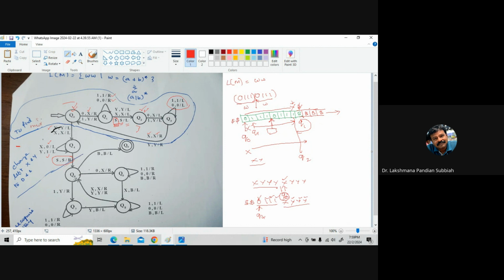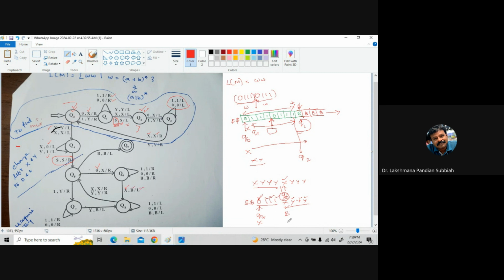If you are having x, then we are having 0. If you are having 0, that 0 is converted into x here, and then moving over all the zeros, we have to consider the same x should be there. This x is converted into blank space and we move to the left.